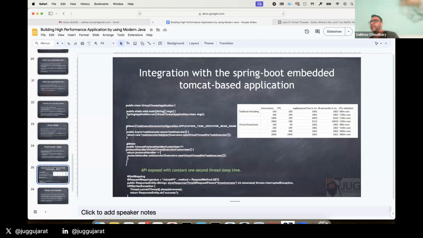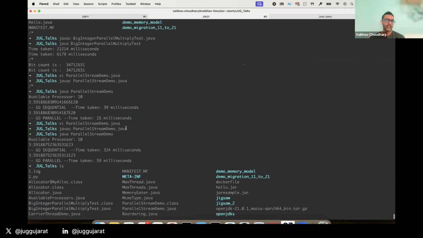You are very much right. Like when you are doing a parallel stream, right? And my machine had 10 threads, I was showing you the code. In fact, I had printed the number of available processors. It will take all. Java will, if it is a physical box, just take all.